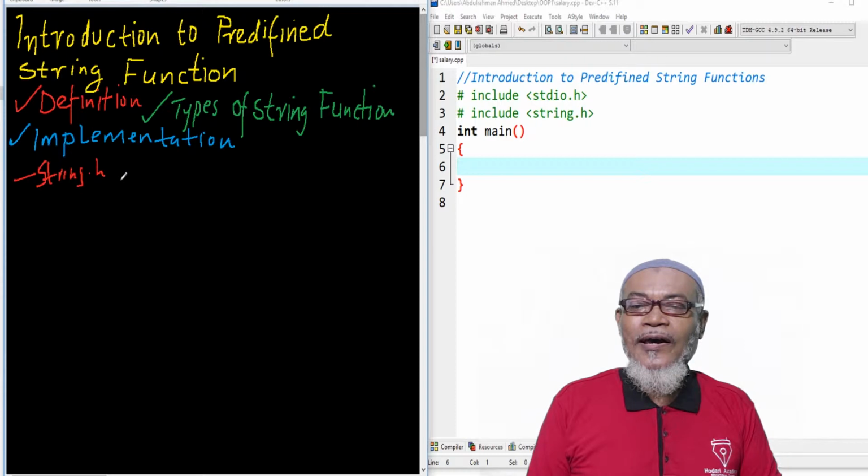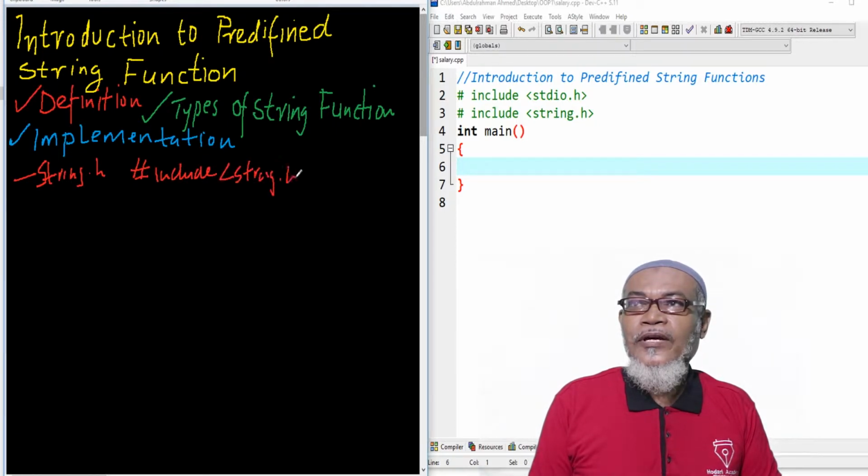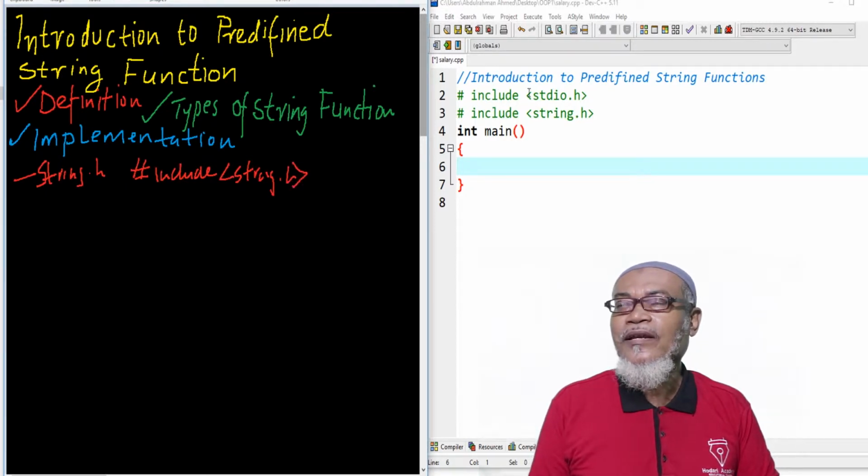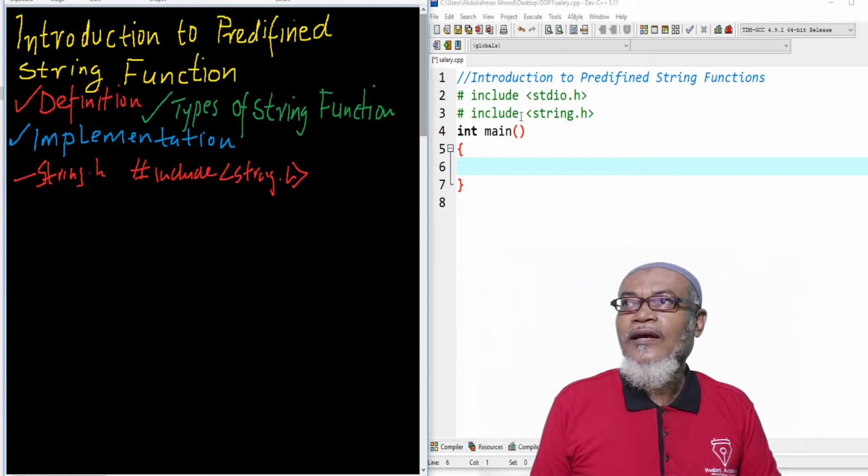A string.h file has to be included for us to use the predefined string functions, and this is how it is done: hash include string.h. So here we have seen that we already have the standard input output .h file, plus we are also including the string.h file for our introduction to predefined string functions.